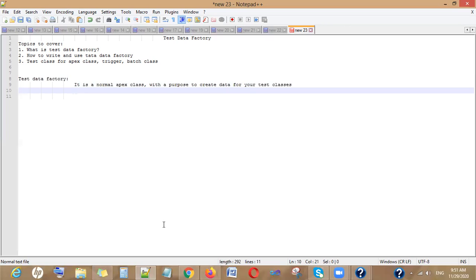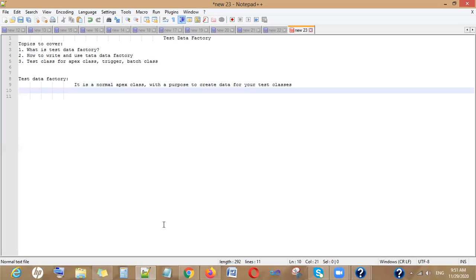In the test data factory, you are not going to save your data into Salesforce, but you will be making the data available for the test classes which you will be using to cover your apex class or trigger.